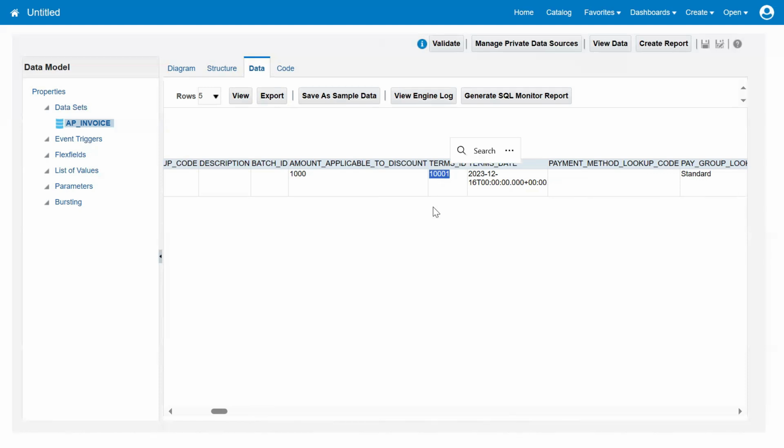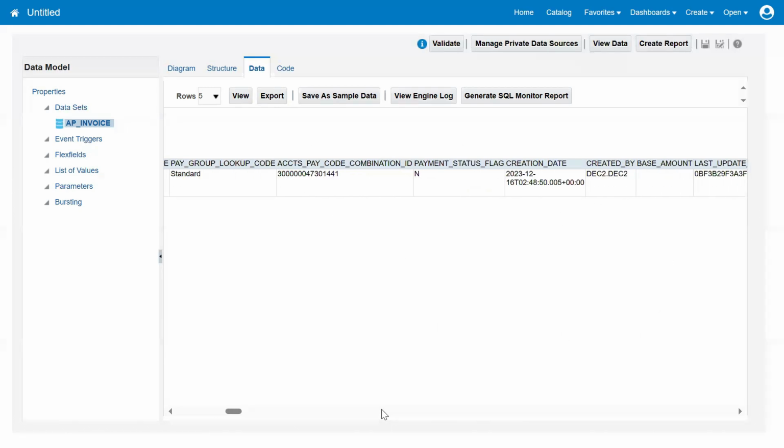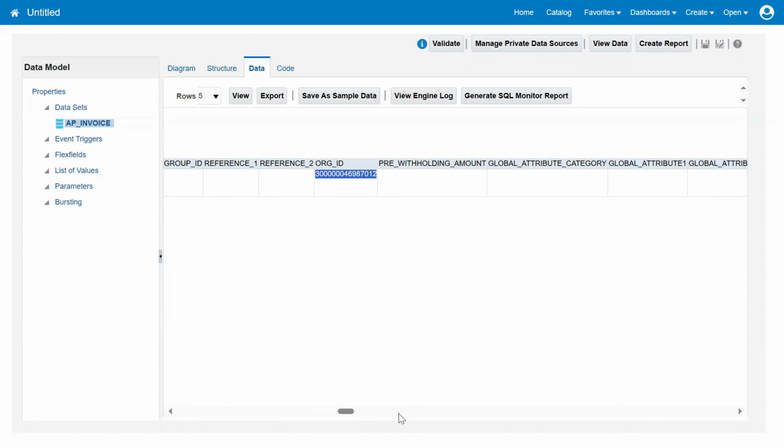We entered terms, right? We got the terms ID here. And this is the amount and invoice date. This is all when this invoice is created. Invoice creation date. So all this, still the invoice is not approved. We just created an invoice. Even we have not validated it. And this is the org ID, which organization the invoice is created in, meaning our legal entity.